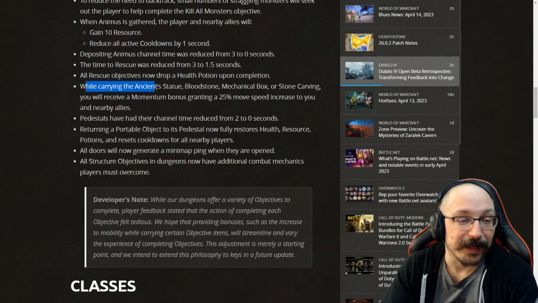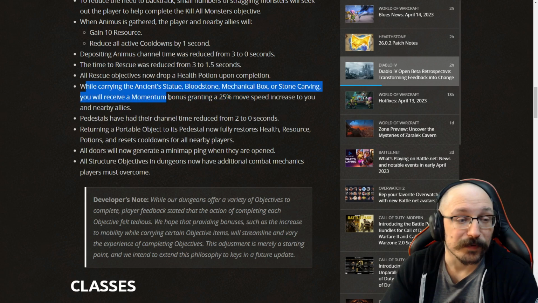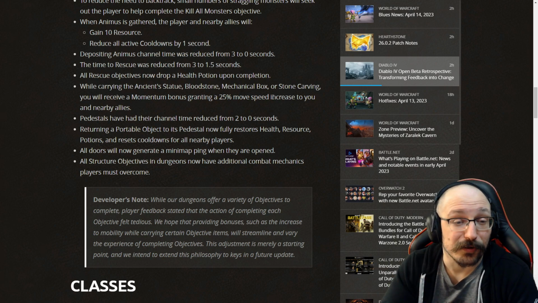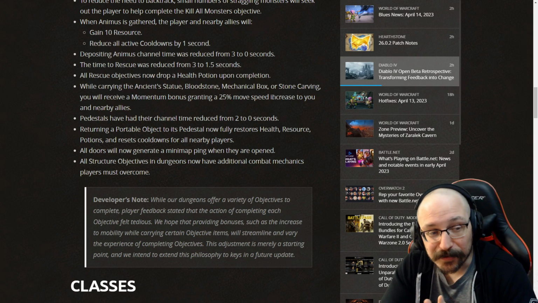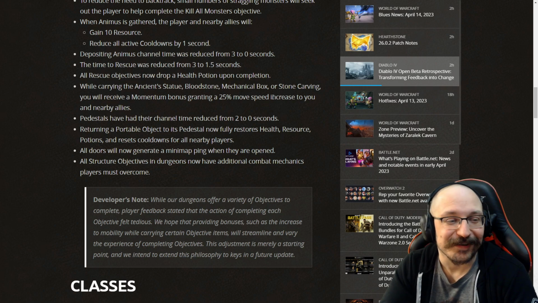And then while carrying Ancient Statue, Bloodstone, Mechanical Box, or Stone Carving, you receive a momentum boost, giving you a 25% move speed increase to yourself and nearby allies. This is definitely pretty good. More move speed is very, very noticeable in this game because there's not a lot of sources of move speed. And if this stacks with the baseline 25% that players can get, that's going to be very zoomy for sure. Pedestals have had their channel time reduced to 0, so that's really good.